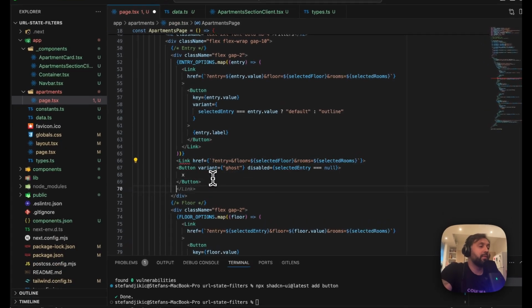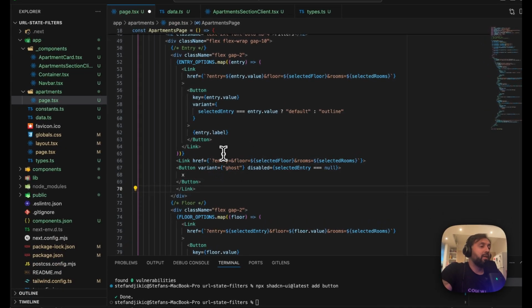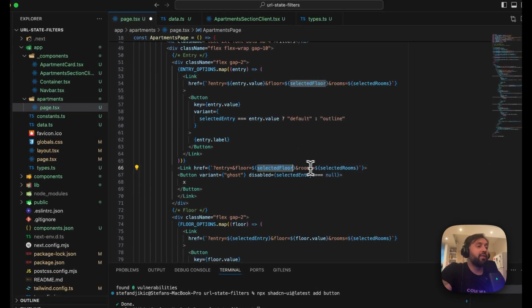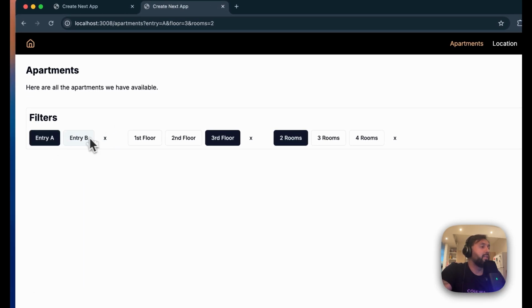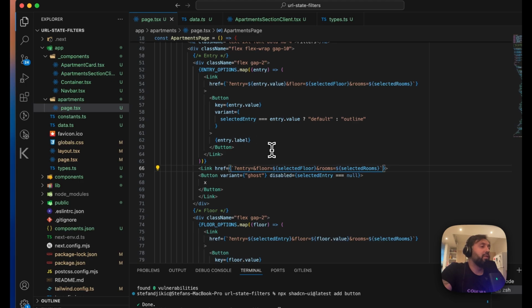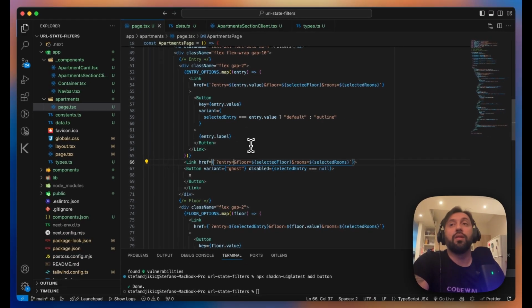Let me wrap it. So N3 will be floor is selected floor, room selected rooms, but N3 should be, let's test this out. Yep, perfect. So you can do it like this, or you can pass an empty string. Perfect.